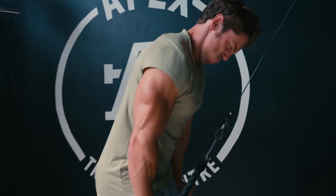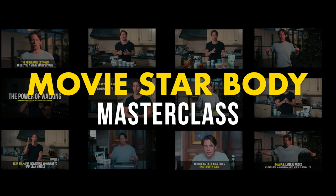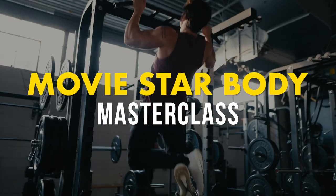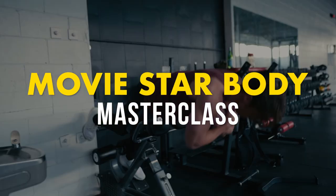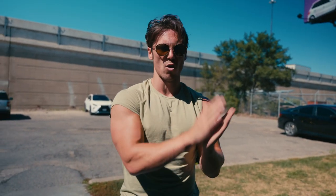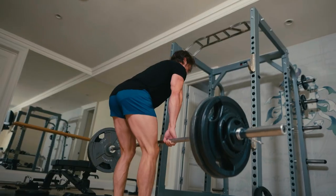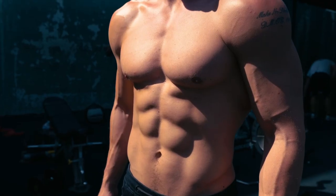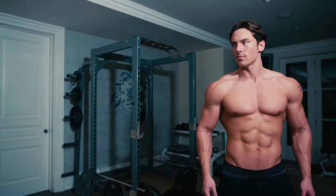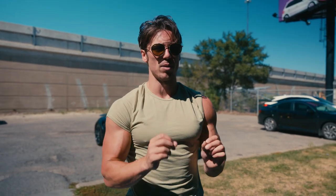Absolutely awesome. If you want the full blown system, you want to be part of the Movistar Body Masterclass — this is where I'm adding in new routines every few months, and right now this is what I've been crushing on the very minimalist two-day split. There's actually research showing that some people respond better to very, very low volume. I am one of those people — historically over the last 10 years, I've made the fastest improvement doing very little: either two workouts a week or three, just a few exercises, a couple sets, very minimalist.